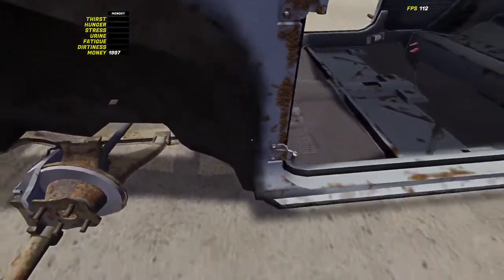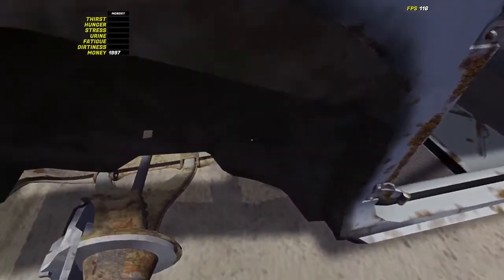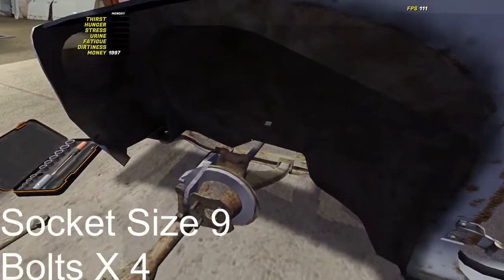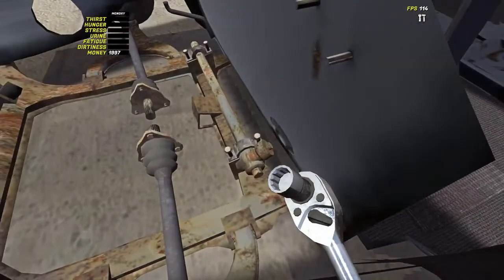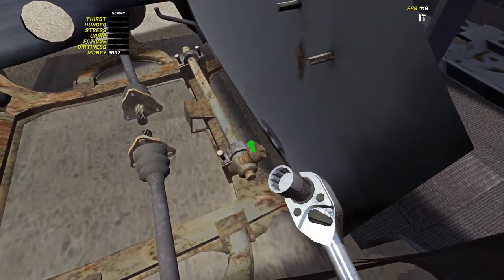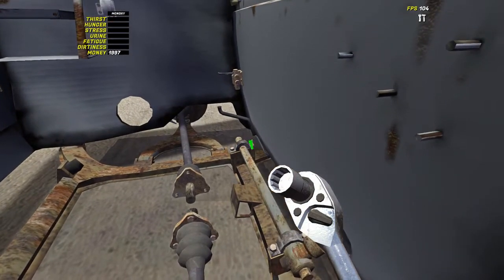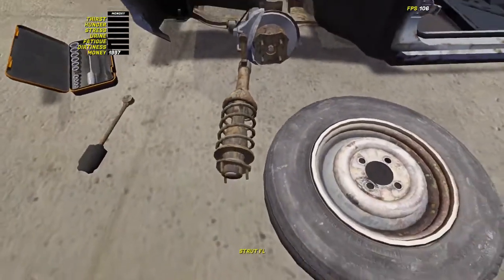This goes somewhere along here. Right, if we get a bit of distance on it, like that. There we go. Size 8. No, size 9. Yeah, there we go, size 9. Should be able to reach these from this side. There we go. Right, and then we want to get the suspension struts on.